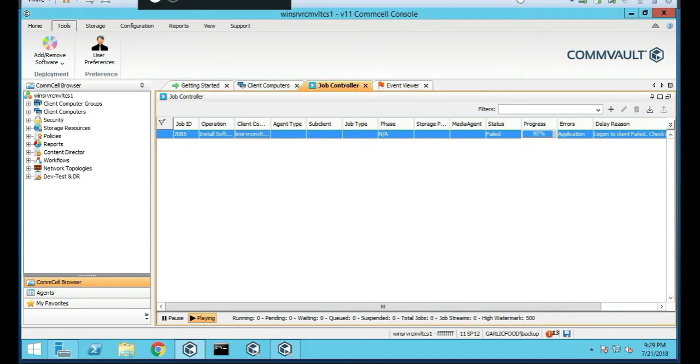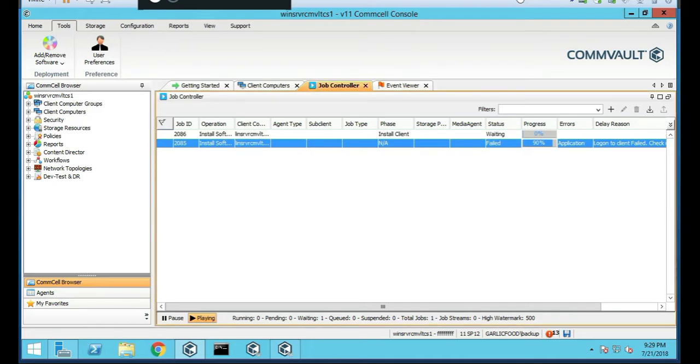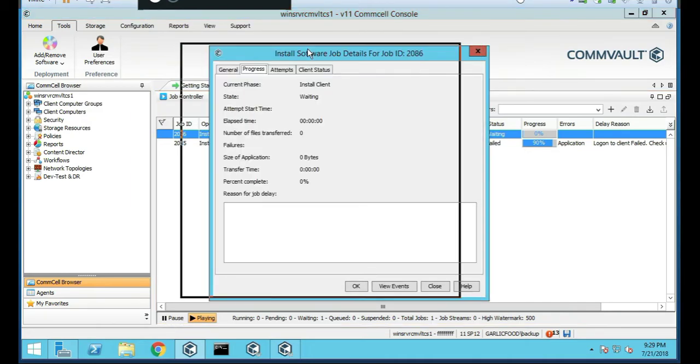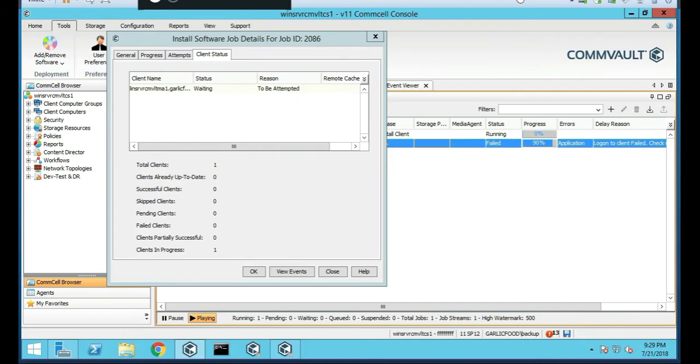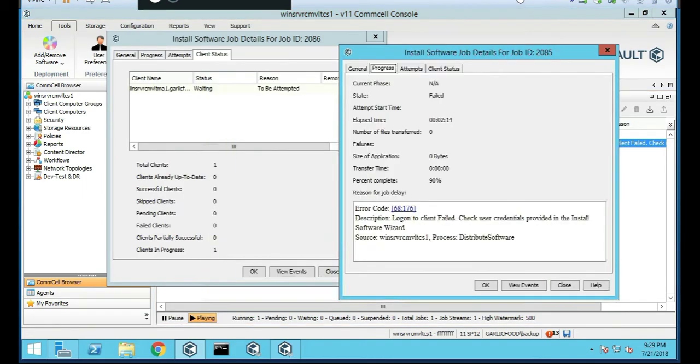I'm going to push F5 to refresh the screen. I'm going to click on the install client here and see what it says. If you want to see that error on the old job, that's the cool part about CommVault. It doesn't always work, but most of the time it gets you where you want. There are a lot of error codes, like 68176. There are some other things that are needed, but just change the password to root, meaning you know you have sudo access on that Linux box. That's why you change it to root instead of Linux admin.